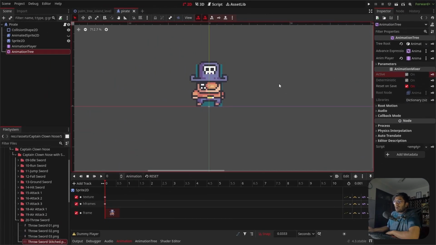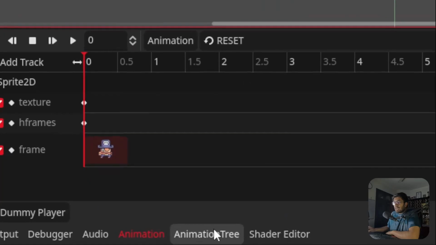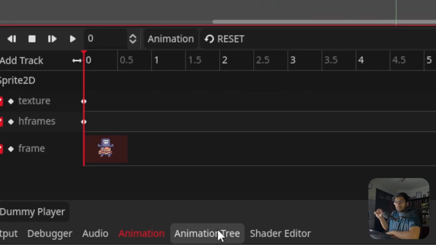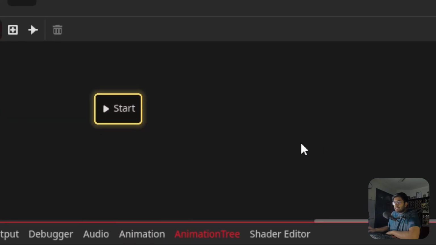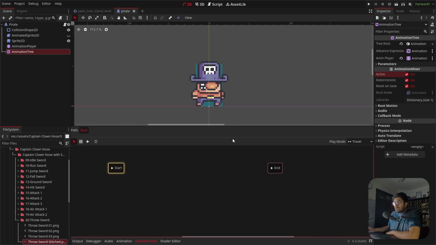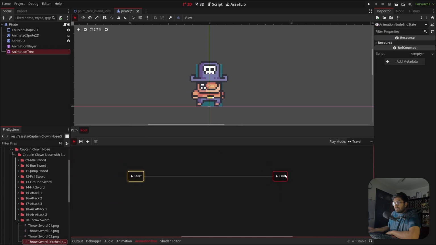Now after doing this, what you would see is this animation tree panel or window. If I click on that, you would see something like this. You have a start, you have an end. Since in this video we are not having the state machine of the player, all the game mechanics, we are going to have a very basic layout which we could easily tweak in the later parts of this series, but this would give you at least enough idea that you can start doing everything on your own. So that is currently about it.